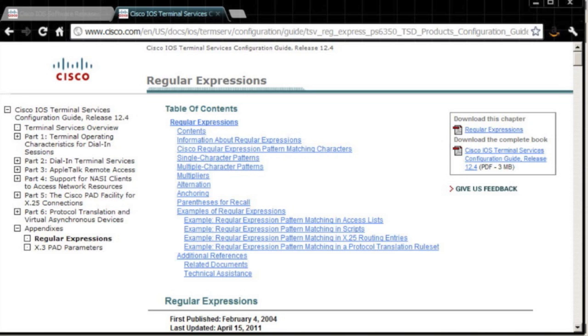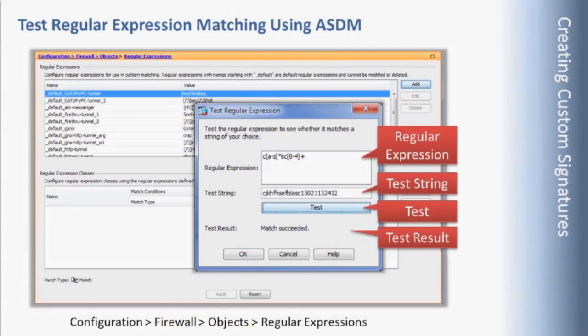And if you have an adaptive security appliance laying around, there is a test feature for your regular expressions available inside your ASDM. Yeah, inside the graphical user interface to manage your adaptive security appliance, you do indeed have a regular expression testing vehicle.